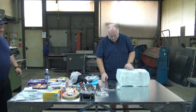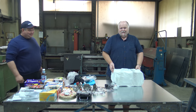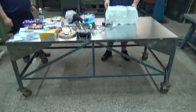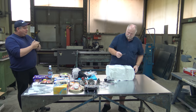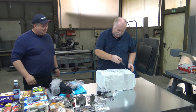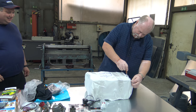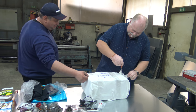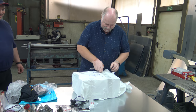Oh, look at this. Some small things, but the specialties from Slovenia. What is this? All the way from Slovenia. She might remind me to use the sharp knife. See how sharp it is? Oh, look at that. The paper is very thin. This is just paper for the surprise.